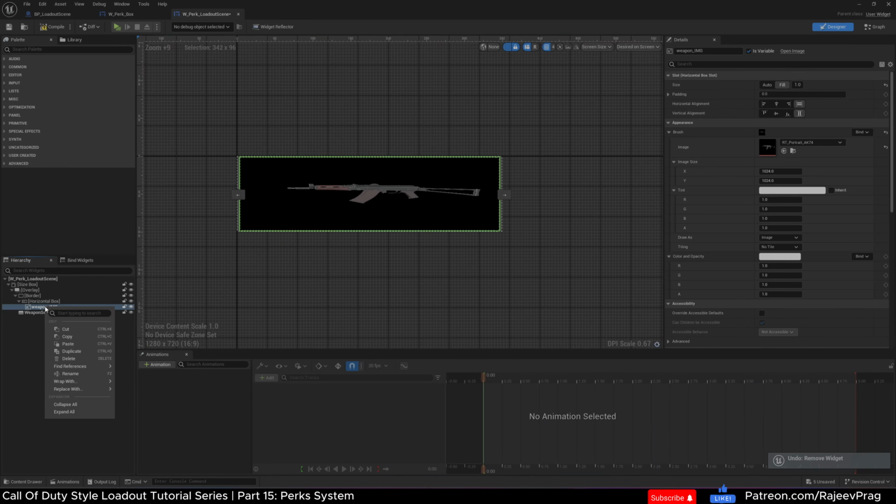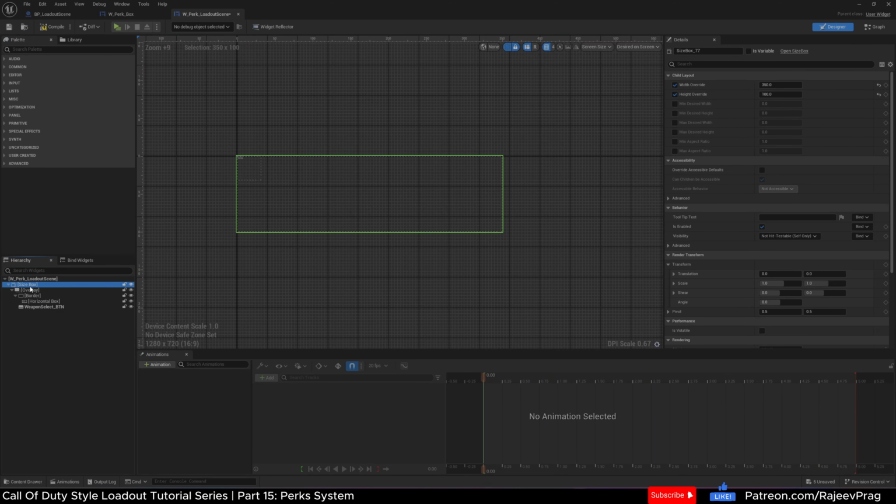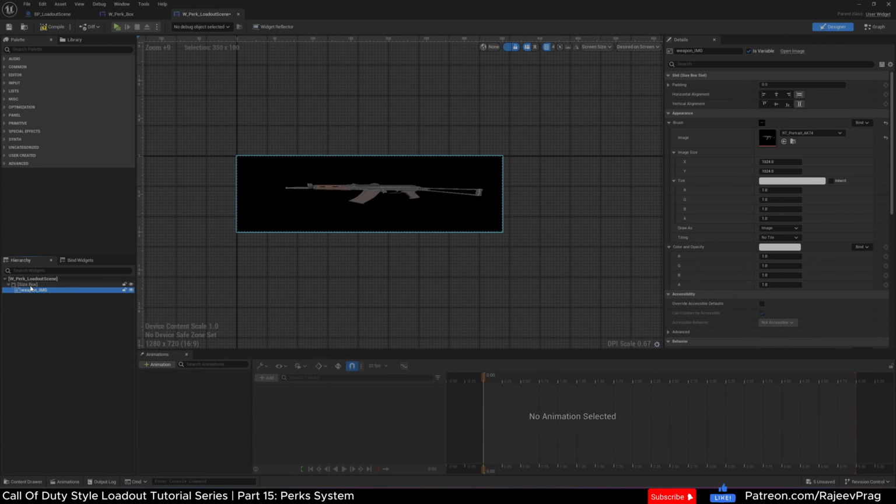I'm going to right click on this weapon image and then go ahead and cut it. And then select the size box, right click, and I'm going to go ahead and paste it. And it's going to tell you that it's going to erase everything else if you go ahead and paste it. Do you wish to proceed? You say yes. And as you can see, you just got yourself the size box and also this weapon image, which we're going to rename into perk underscore img. That got changed up there.